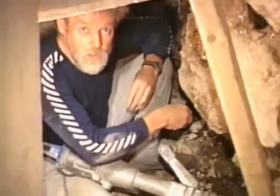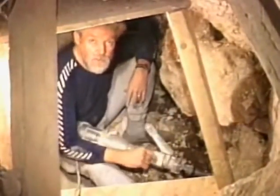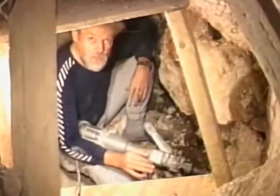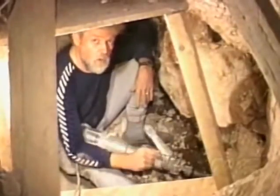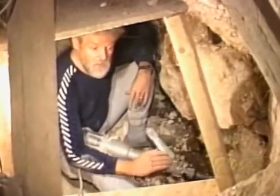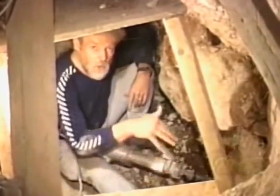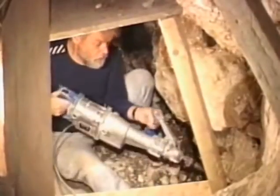So given all of this information and the fact that I was in a chamber in this general location, however, it is a little confusing once you crawl around through these tunnels to try to keep oriented if you don't have a compass on you. But our subsurface interface radar scanner shows that there is a chamber approximately 18 inches behind this wall. And one of the shots that we got from the side showed a level of contents in the chamber with a lessened contents near the bottom. And in experimentation, we find that this usually represents something that's standing on legs or up on some sort of a pedestal. And we're going to attempt to put a hole through there with this drill.